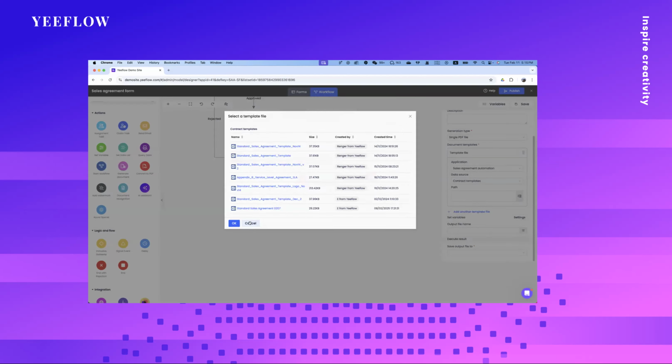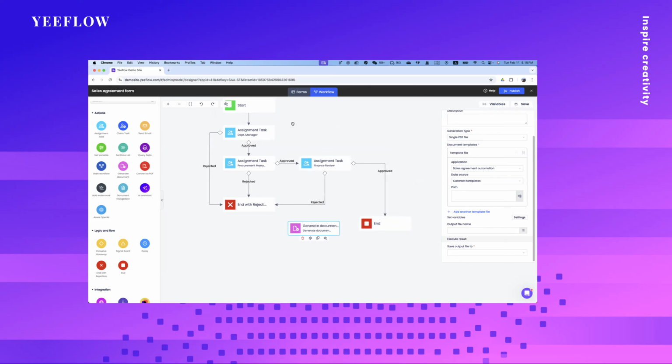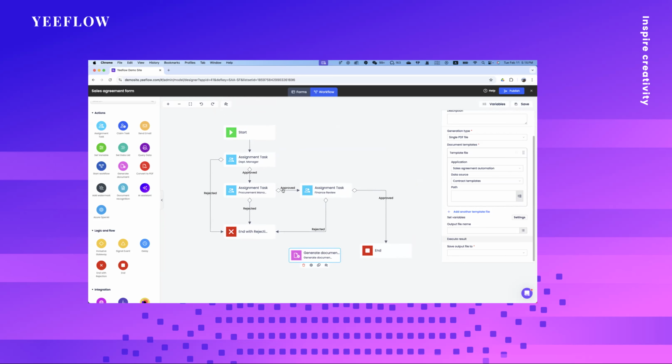Okay, and then you can map the fields between the fields on the document template and also the fields on the form. Okay, so I will show that later on, but firstly, to do so, you need to have a template created with Word. Okay, so this can be used, let's say, at any stage if you want.